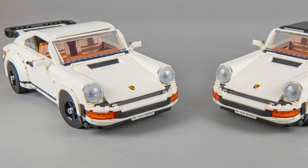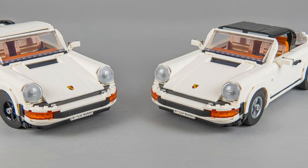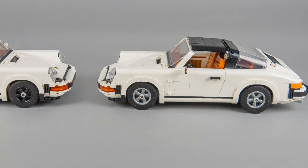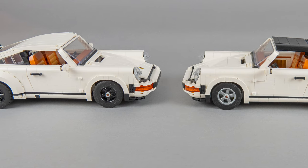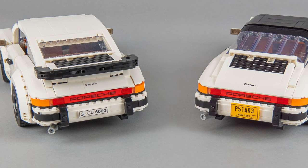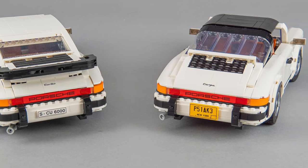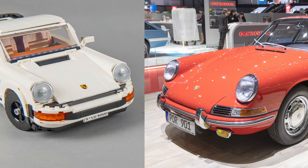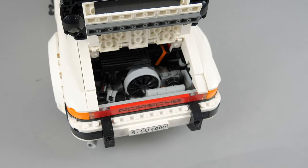There's an interesting story behind why these two models were chosen. Mike built the Turbo first because he likes hardtop versions, but a colleague suggested the Targa, starting a huge debate among the designers. Then Andy Woodman — known from Technic designer interviews — suggested doing both, and despite it seeming crazy at first, the team pulled it off. It was quite a challenge to choose from 8 generations of the 911 since 1963. As Mike said, the Turbo is a late 70s–early 80s second generation model. They first tried the first generation but couldn't replicate its thin bumper, so they went with the second generation. The Turbo has the wider rear axle with white fenders, the turbocharger, and the iconic whale tail spoiler.